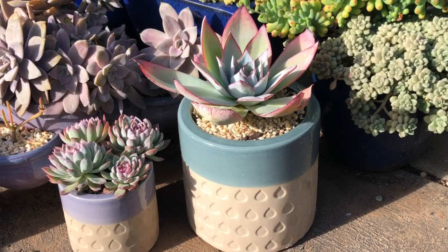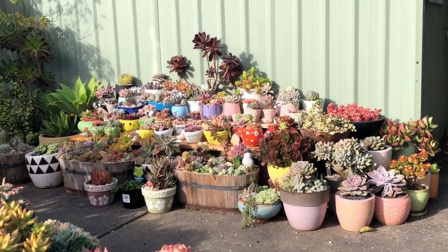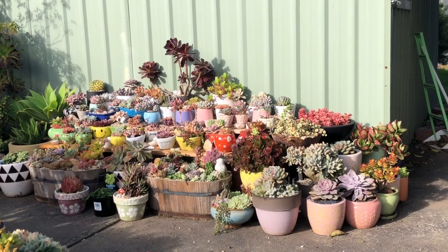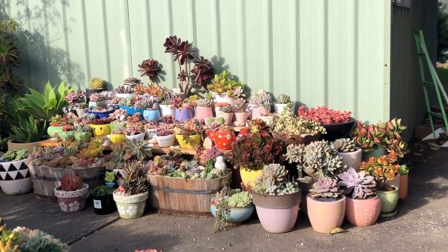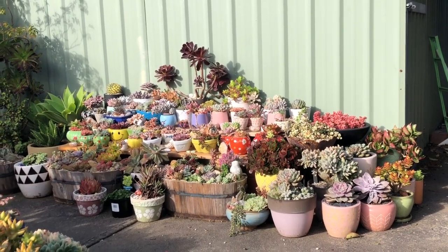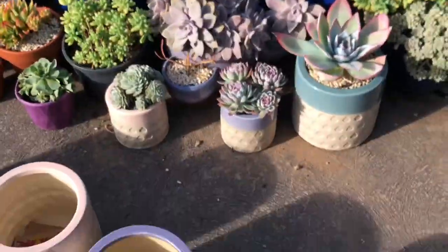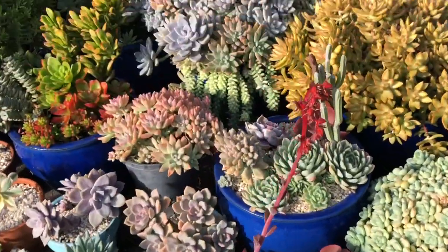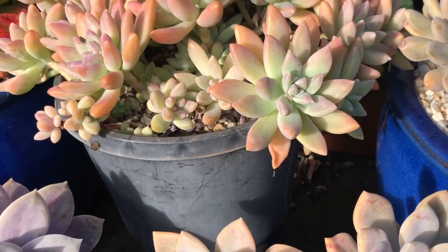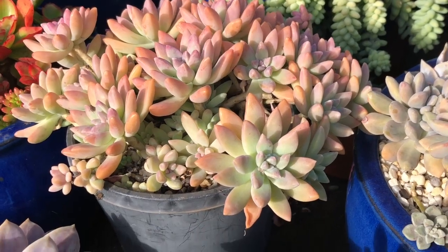So I ran off to Bunnings, as you do, and I got a whole bunch more. That's my new section, because I used to have all my little tiny pots on the coffee table under the pergola, and I just couldn't handle them anymore, and I just felt like I needed my coffee table back. So I got a couple of planks and a couple of bricks, and created that space up against the shed. I wanted to use one of these new pots on this here, because that's in a boring black pot, Francesco Baldi. I'm really loving the colours at the moment.